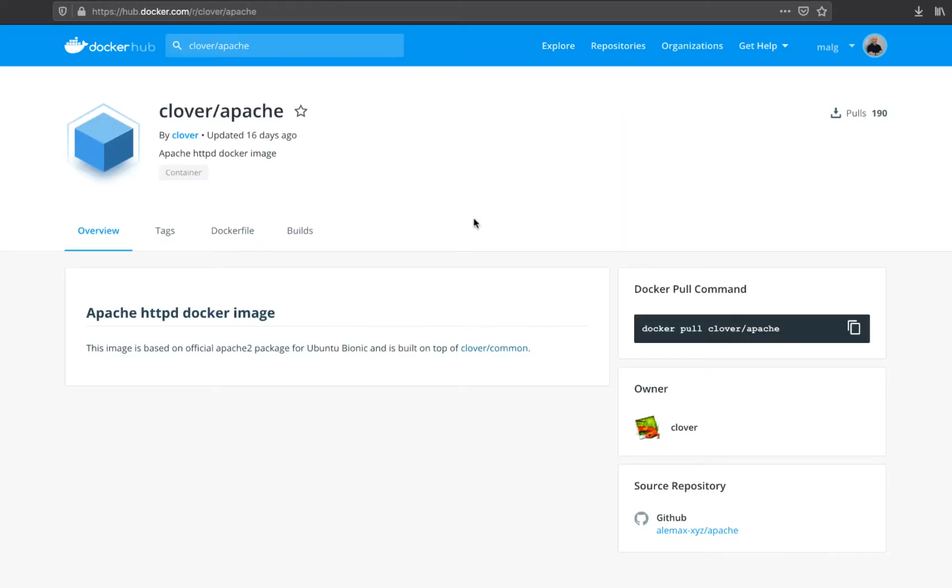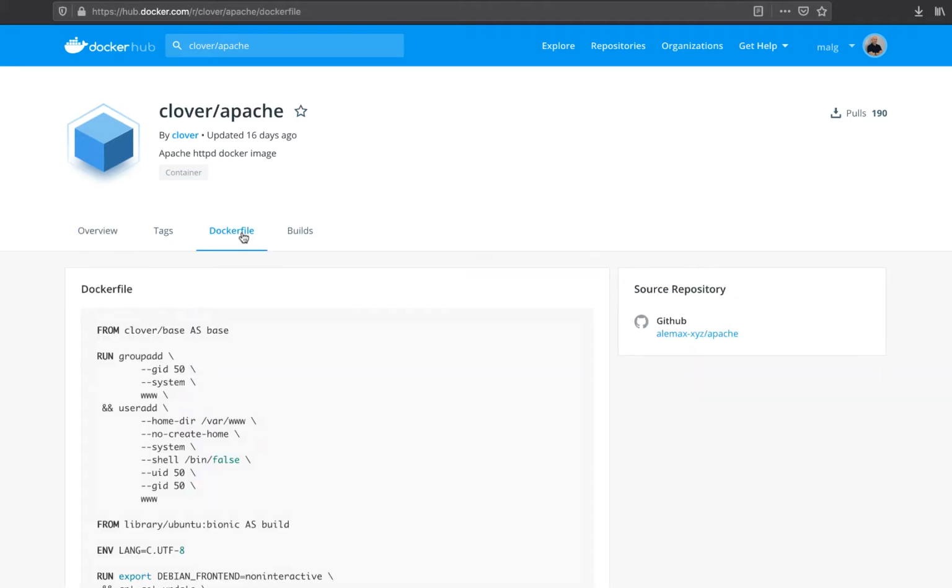Now, one thing to realize before we get into Clover Apache is that with most of these images up here, you can actually see the Dockerfile that was used to create it. Just like we created Dockerfiles to create our images, these images have mostly been based off Dockerfiles. You can see there's more commands. We've looked at very few of them, but the core ones are the ones we've looked at. There's a FROM statement where they're specifying what image they're using as their base. And then there's one or more RUN statements, which are basically all of the things they're doing to change this image from its base.